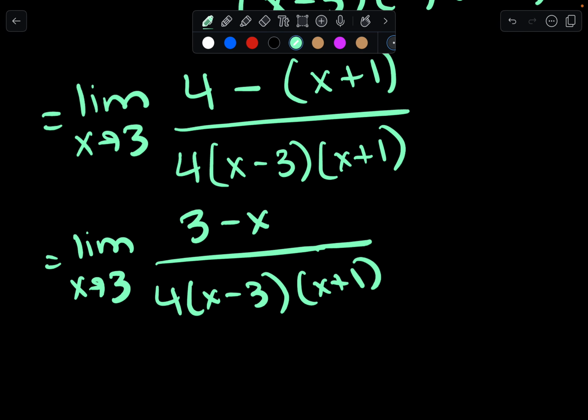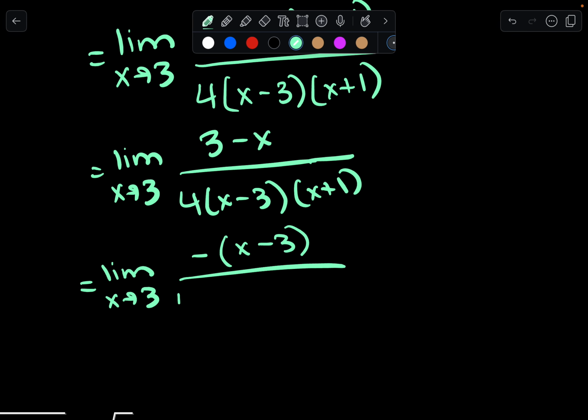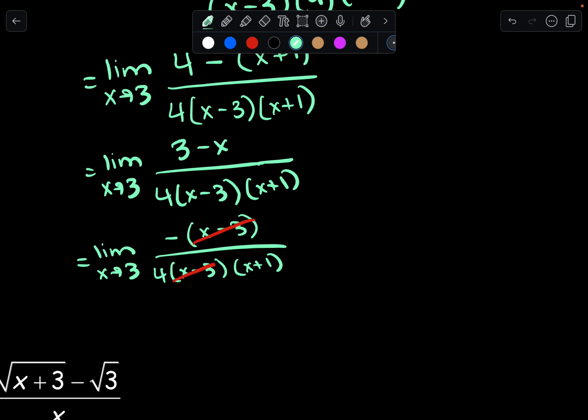All right, so I'm working with numerical values similar to this binomial, but I need the x to be positive and I need the 3 to be negative, all right? So in order to make this happen, the limit as x approaches 3, I'm going to factor out a negative, so I end up with x minus 3 divided by 4 times x minus 3 times x plus 1. Now from here, we go back to technique 1, which is canceling out a common factor, okay? So we'll have the limit as x approaches 3, negative 1 divided by 4 times x plus 1.